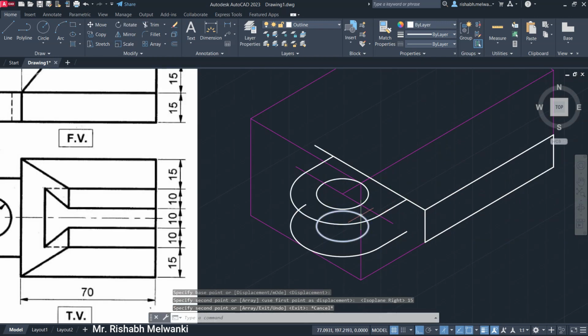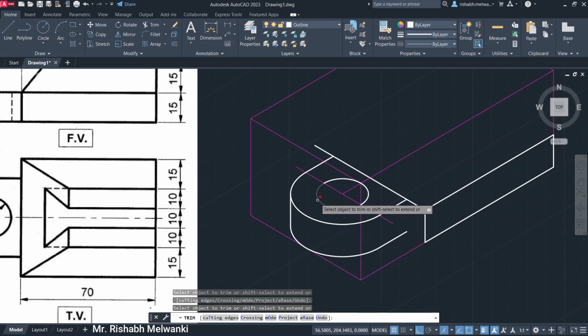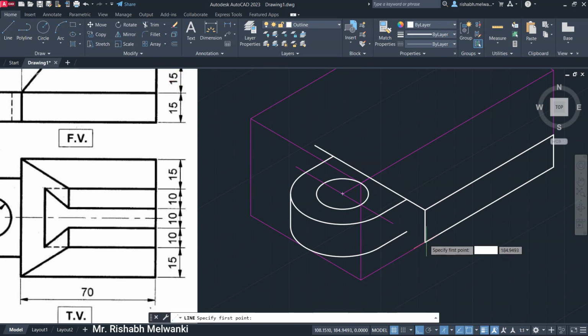Now here you can see this circle is not in between this one, so this circle will not be visible, so I'll delete this. Click on line, join the quadrant over here, diamond shaped quadrant. So quadrant to quadrant we have to join. Escape. TR double enter, trim the remaining part. Escape. Again select line. Wherever the face is changing, their line will be visible. So from right plane to left plane. Plane is changing, we need to draw a line.